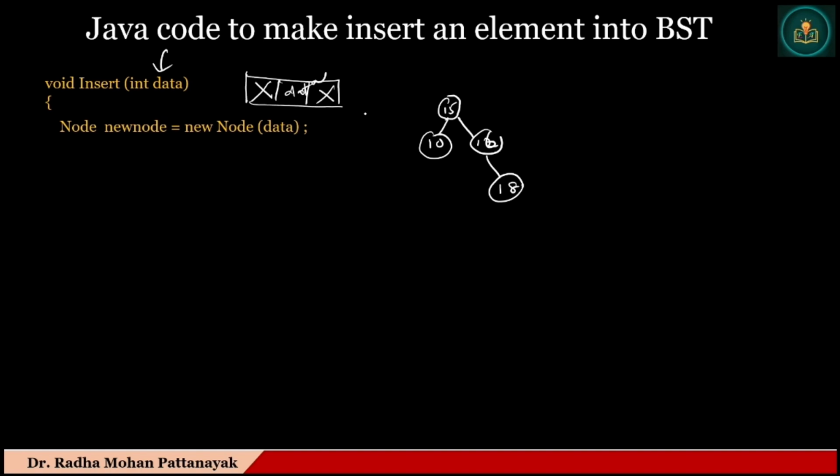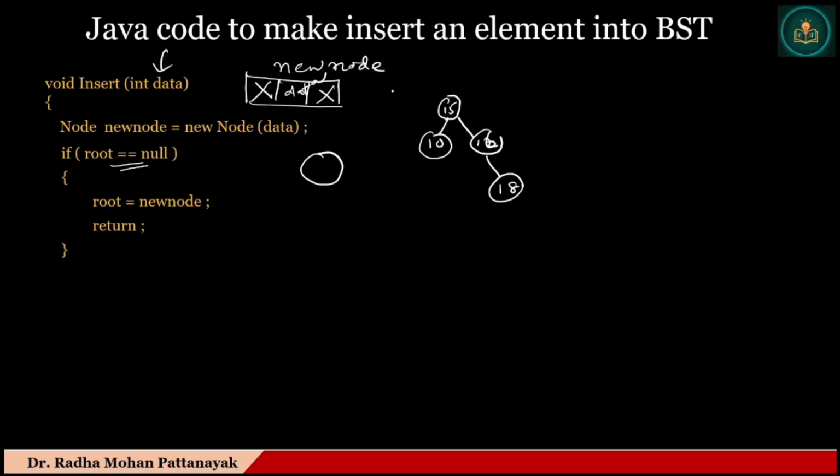Let us consider the tree is totally empty. If the tree is empty, what does it mean? The root is equal to null. What is root? Root is nothing but the first node inside the tree. So if the tree is empty, there is no root, and the root value is also null. So how will you know the tree is empty? You check the root value. If root equals null, then the tree is empty. If the tree is empty, whatever node you insert will become the first node, right? So if root equals null, make root equals new node. Make root equals new node means what? New node is the address of the element you want to insert. If you give the address to the root, then root will contain that address and it will become the first node. Let us consider you want to insert 15, then 15 will become the first node.